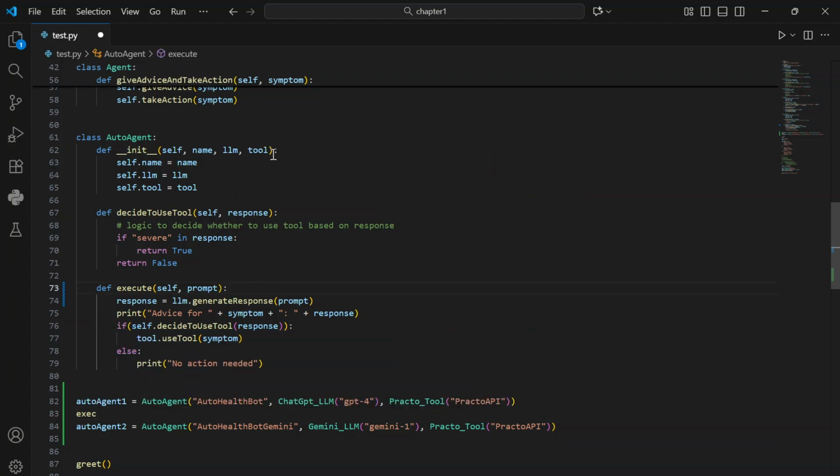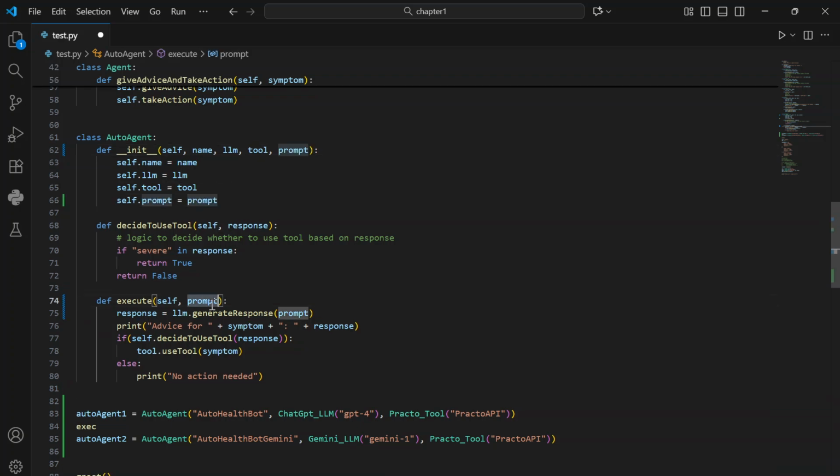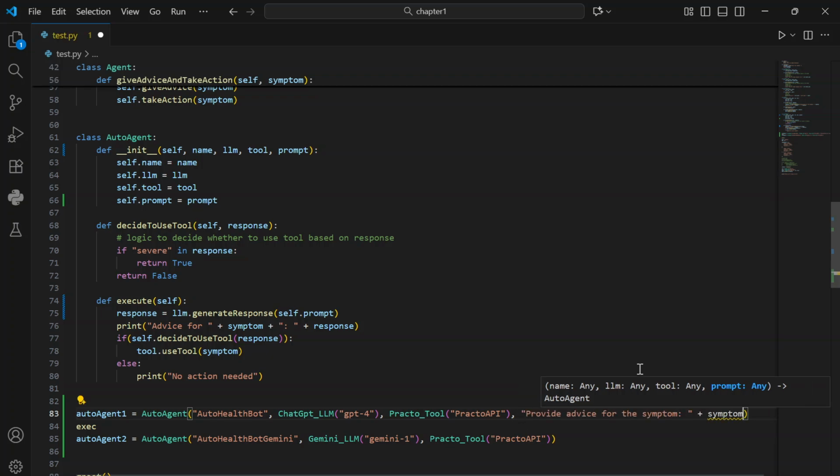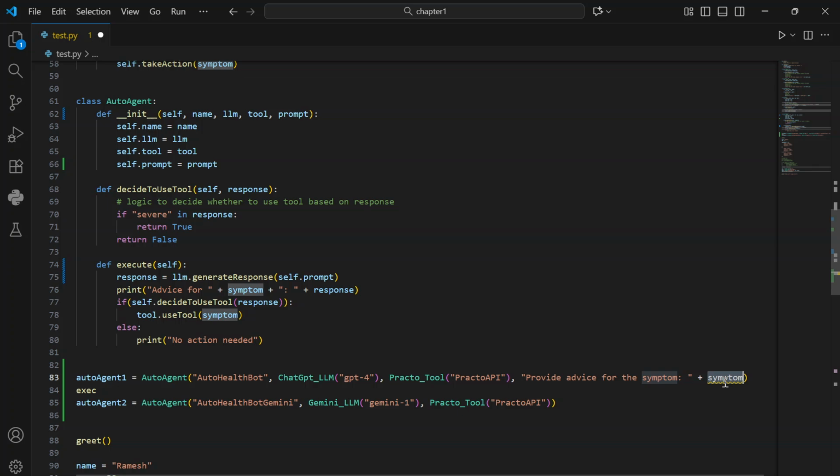And the prompt we will pass from the constructor, and just call execute.